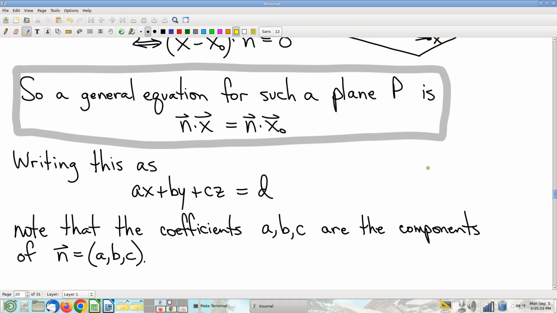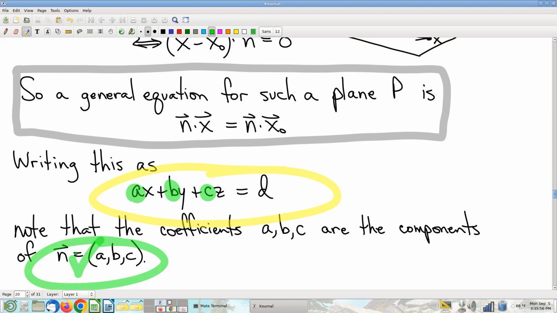All right. So real quick, I'll point out that not only can you rewrite this like that, but you can kind of turn it around backward, at least on the left side of the equation, if you were to see an equation of this form. Notice you can just peel off the coefficients, and that tells you your normal vector. Neat little trick there.